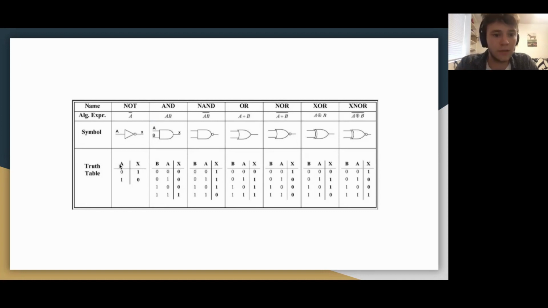NOT is just the opposite. So if 0, then you have an output. If 1, you don't have an output. NAND, so anything that isn't AND. This would look logically like tilde and ampersand. And that's kind of what that is. OR, so if either one is on, then you're going to produce something. If both are off, then you won't produce something. That's how that works. NOR, neither or neither, kind of. So if both are off, then you produce something. If one of them's on, you won't produce anything.